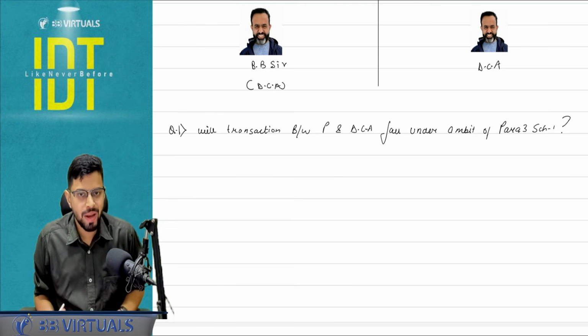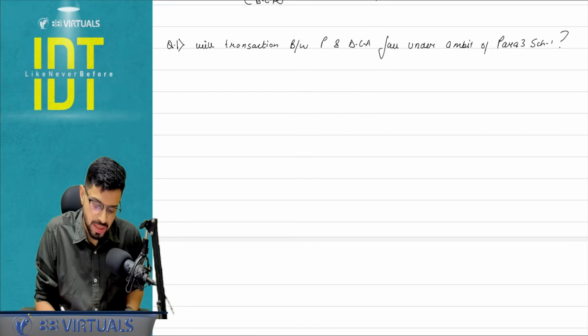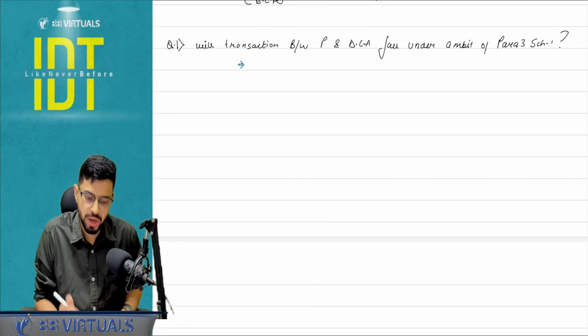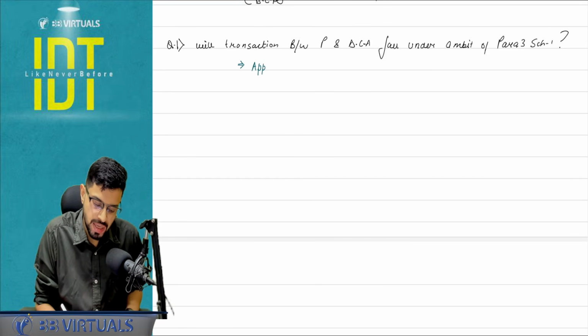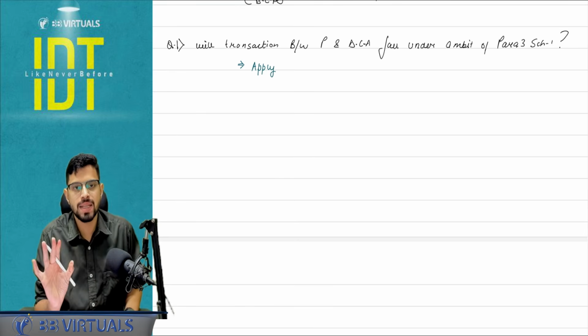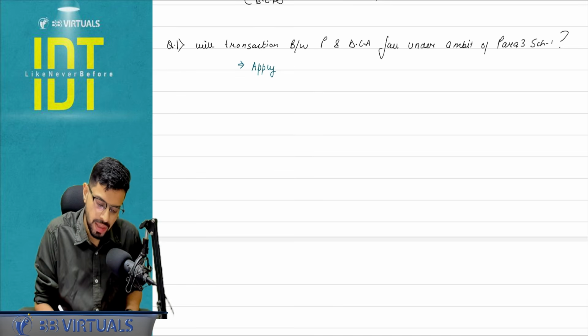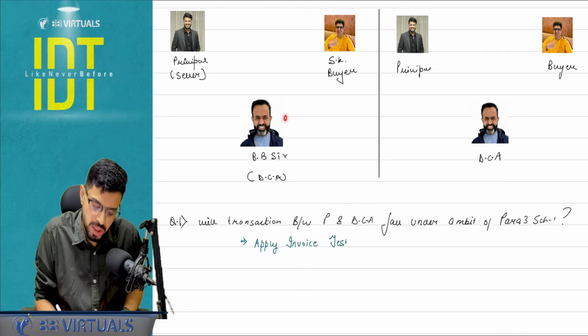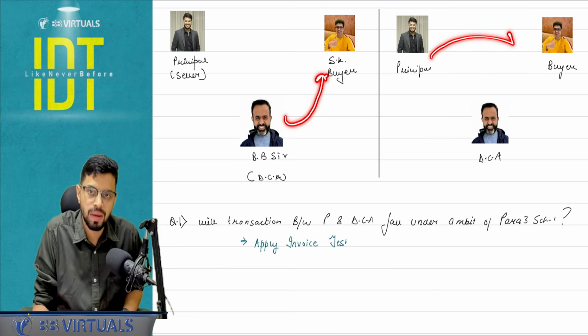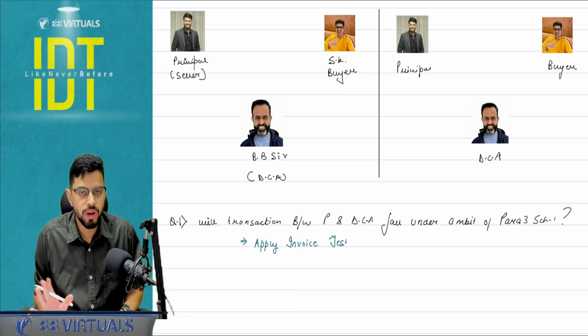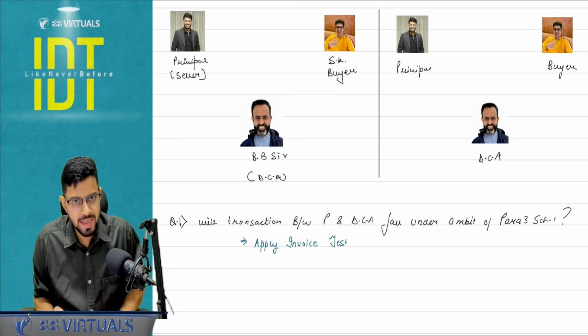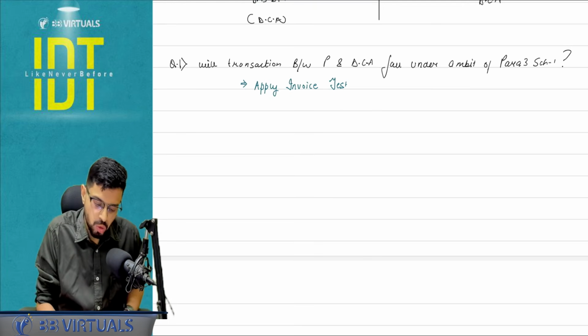Here there is no new analysis. Apply the same invoice test. No new analysis, we have already covered. Apply the invoice test as it is. So there is no analysis because it is a DCA. Apply the same invoice test as we have already covered. So check whether the invoice is issued in BB sir's name or directly by the principal's name. This we already know. No new analysis. Is it done? Now, question number 2 comes.